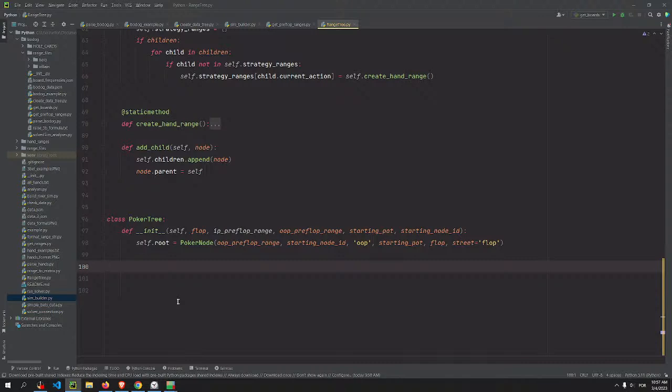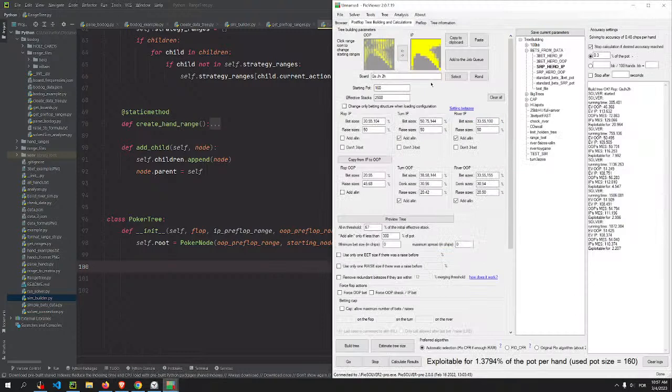And so I need to solve from the flop first, and then because of the whole node-locking thing. But that's the question. If I create the whole tree only with the bet sizes that are used, is that being node locked already? Like, in a way it is, in a way it isn't. Because when you build the sim from here, it's kind of like you're already node locking, because you're limiting the options of each player. So it's already a different hash than it would be if you have all possible sizes.